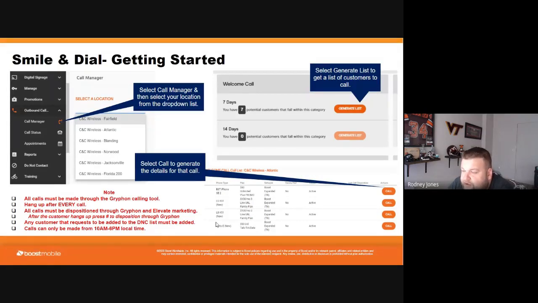We want to make sure that we're following all legal rules and regulations, because if that is abused, then ultimately we could end up either being fined as a brand, or we could end up losing the ability to make these calls to begin with, which I can assure you our competitors, Metro, Cricket, they do not have the ability to do this. This is a privilege and a right, and we want to make sure that we're following those rules accordingly.